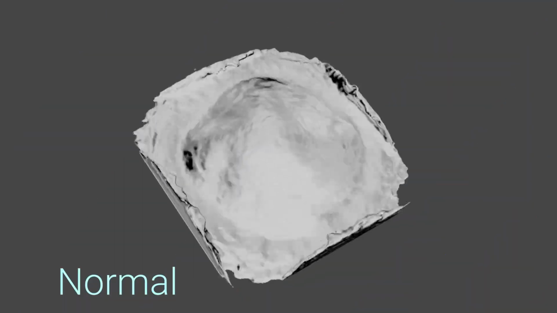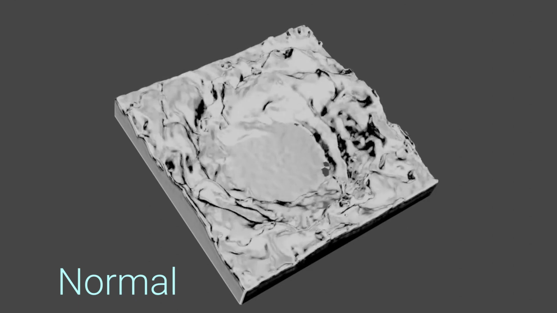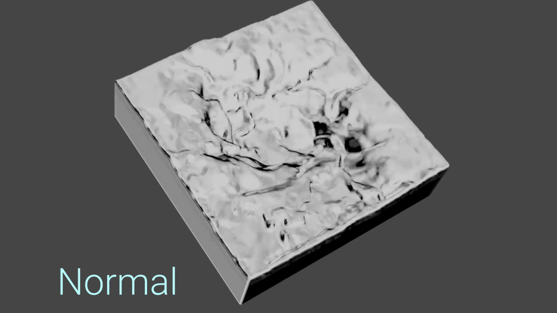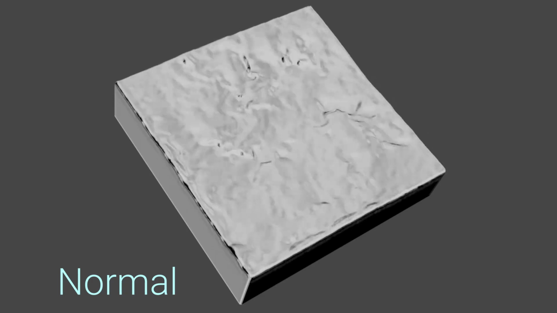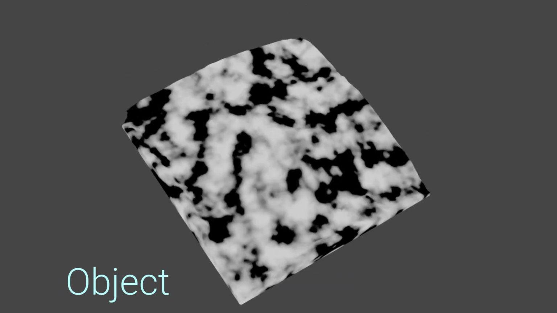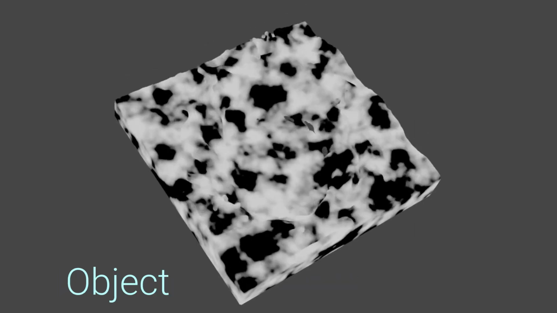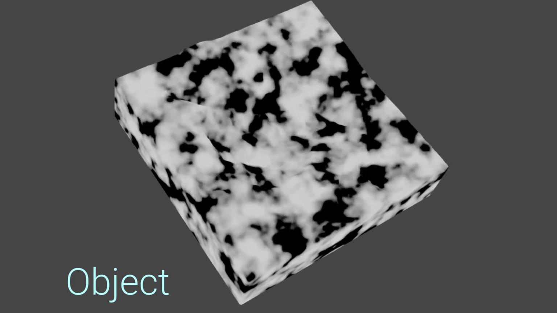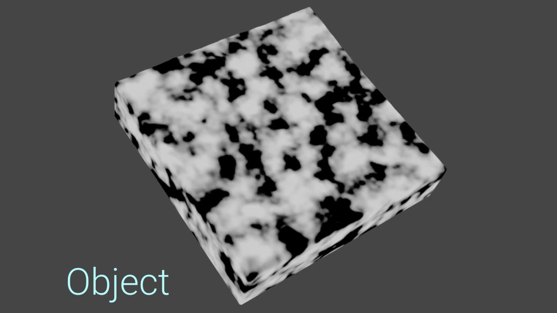The one way I've found that gives a look somewhat like a flowing texture would be the normal output on the texture coordinate node. When using other outputs on the texture coordinate node, we can get some detail and texture added to the fluid surface, but as I've said, it can't flow, instead just applying to the fluid on each given frame without dynamic movement.